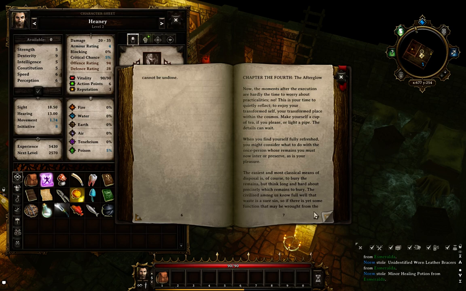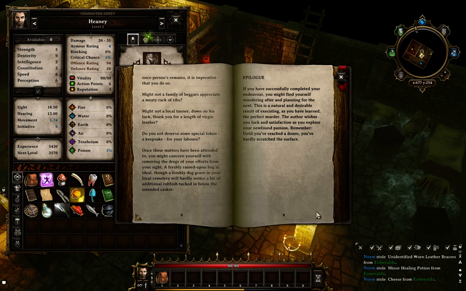To bury the remains, but think long and hard about precisely which remains to bury. A freshly rained upon bog is ideal. Though a freshly dug grave in your local cemetery will hardly notice a bit of attention. Rubbish tucked in below the intended casket.